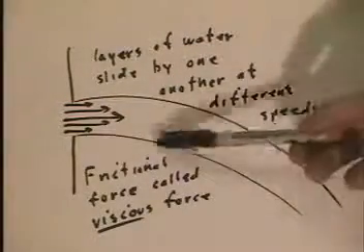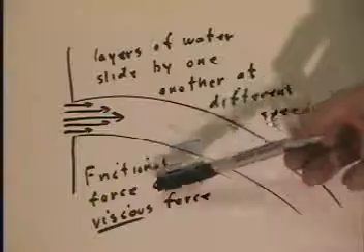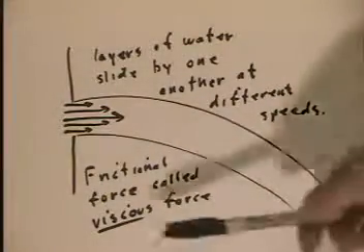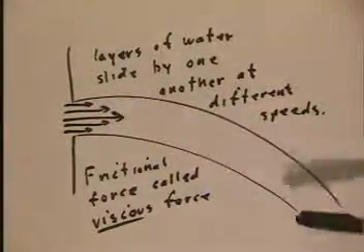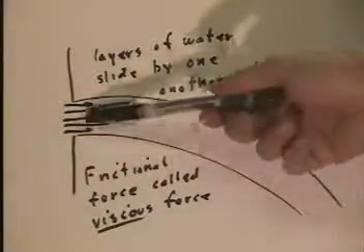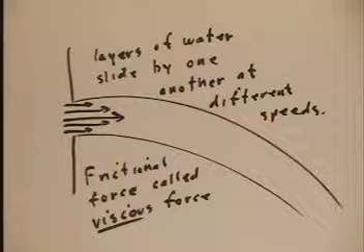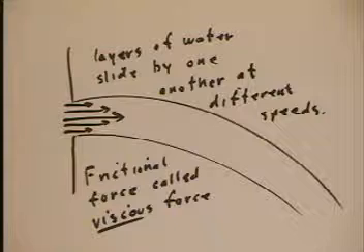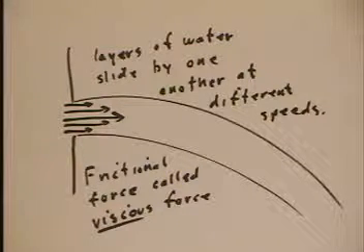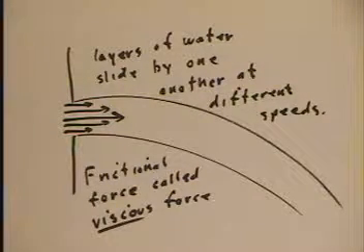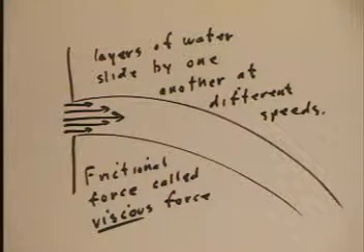And there's some frictional force there. That frictional force is what we call the viscous force. And it's that viscous force that's probably responsible for most of the difference that we observe between the velocity of the exiting water and the ideal velocity, where we assume there's no dissipation of energy and the potential energy change is just equal to the negative of the kinetic energy change.